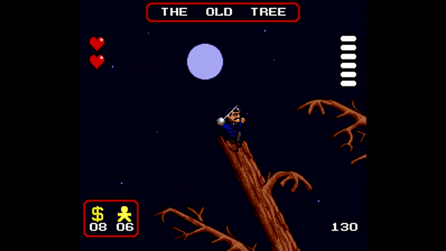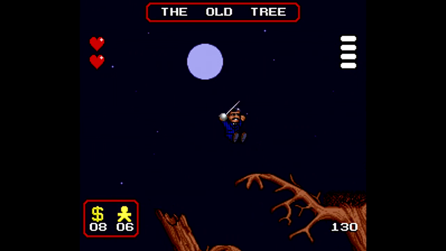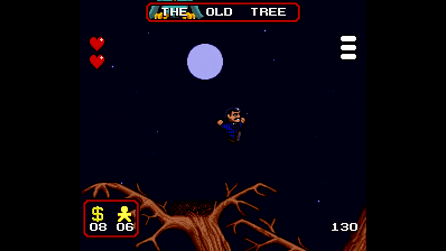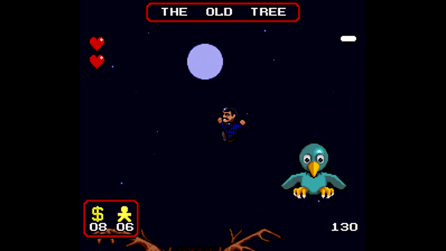Now, we're not going to go in the old tree. Instead, head up to the very top where you will fight this boss of a bird. He's a relatively easy fight, especially this early on, but you still have to be careful because you have low health, only having 2 hits before you lose a life.